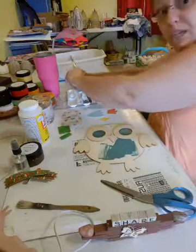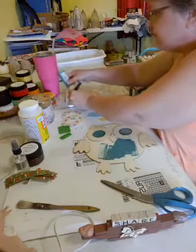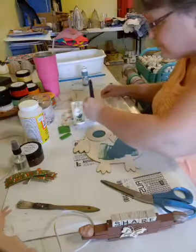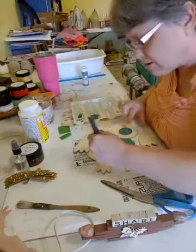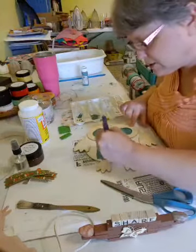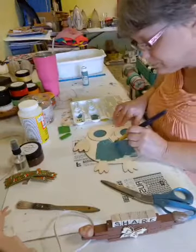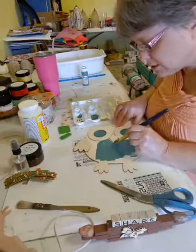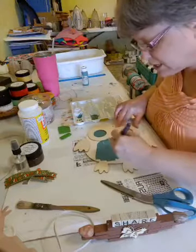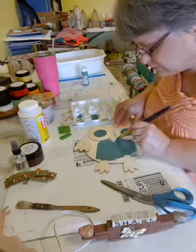See, it's old because see that string coming out? That's a dried paint. I've had this for a while. And actually before I got it, it was somebody else's paint. So it's hard to say how old it is. But you know what? It still works. So I'm good with that. Anytime I don't have to buy anything myself, I'm good with that.